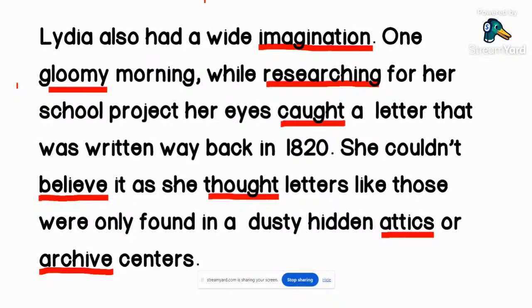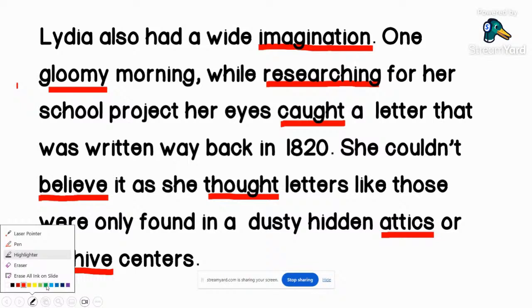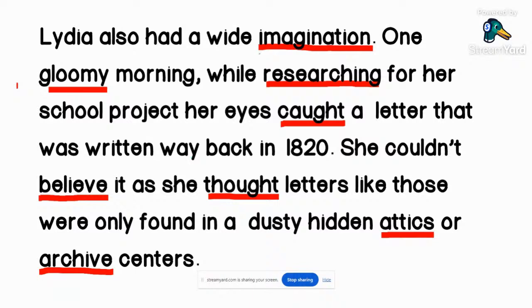Good. So before we start reading, we are going to take some time and we are going to break down these words that I have underlined. We're going to be putting them into parts, and that is where we are using decoding skills. This would help us to be able to call the words correctly. So let's go ahead. If you have a piece of paper, you can do it with me, and you can also use the sounds so that you can remember them. Okay? So let's go ahead and decode.